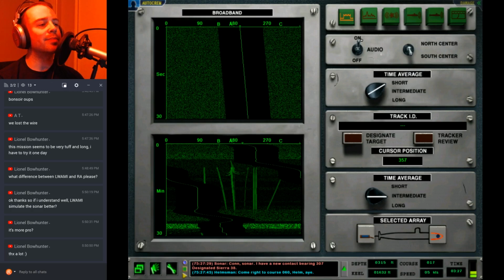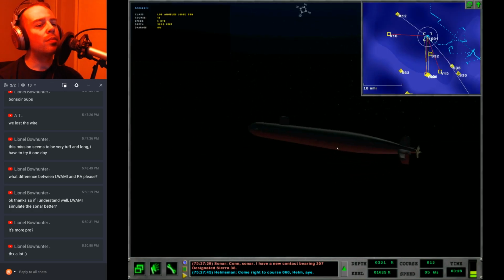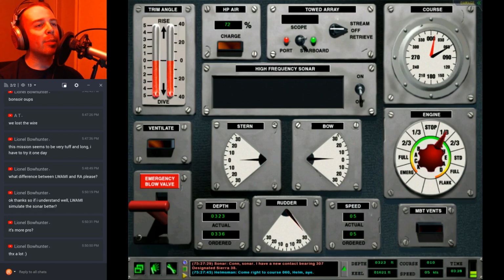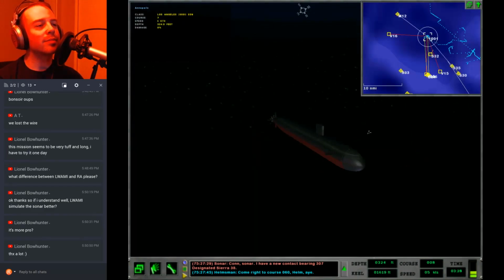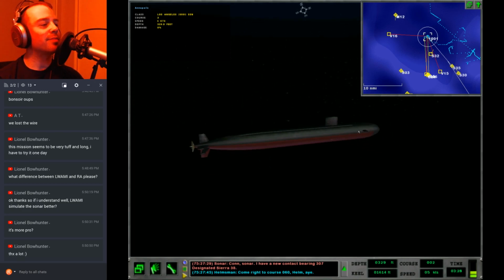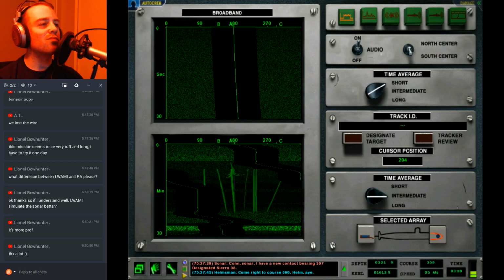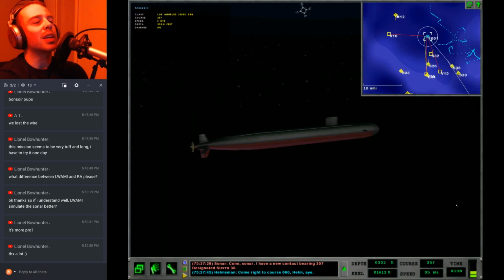Alright, speed it up a little bit. Come about. Are we really coming about? I don't know that we're coming about. But we are turning. We're reversing our turn. And we'll just hang out at 5 knots here.